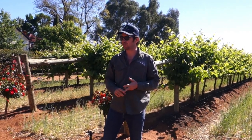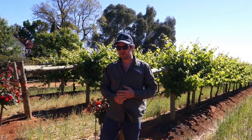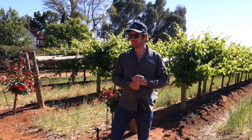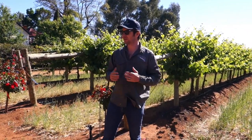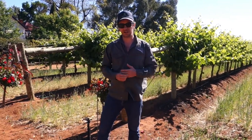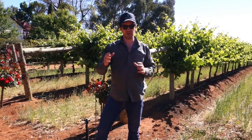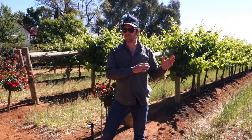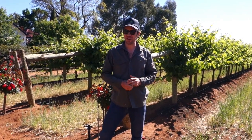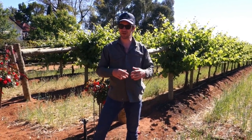And they make sense from a growing point of view, in that they do well in the heat. So when you get a hot summer here, it's bloody hot. And these vines stand up to it. They don't droop too much. They don't mind the hot weather. So from that point of view, it really makes sense. A lot of the varieties come from southern Italy because of that. There are always a few surprises, varieties from northern Italy that have done really well, and we make wine from them and they look really good.